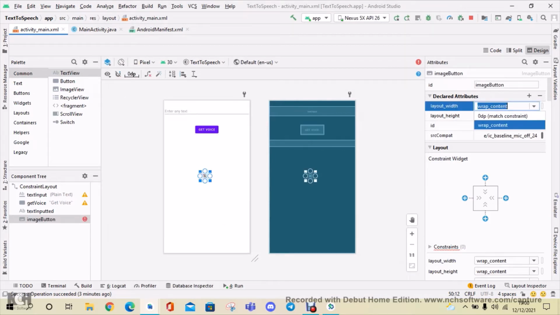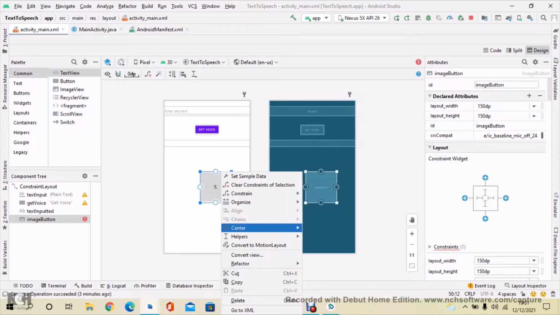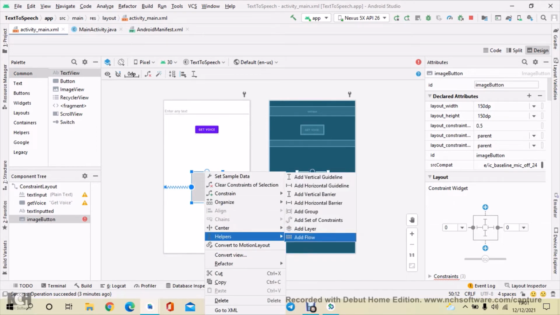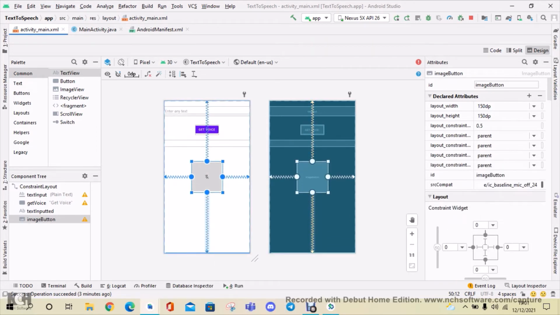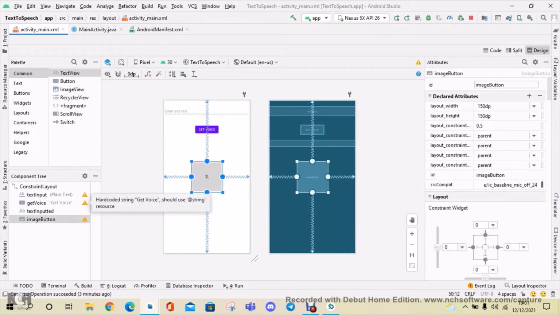I should probably increase its size to like 150 dp, 50 dp, and then 150 dp, and then we can center it. So this mic is there, and then we'll set it to mic.